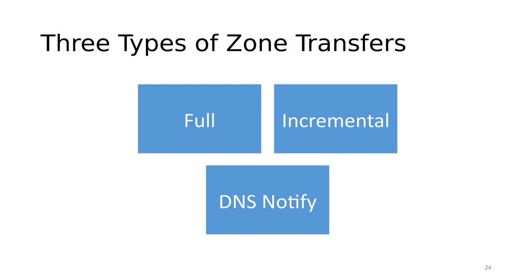We have three types of zone transfer. Full zone transfer or incremental. Incremental is like when you do a backup, it is only the updates. First time I have done a full zone transfer. And then after some time there are new changes. I will transfer only the new changes. No need to transfer everything, because the other did not change. So this is faster.